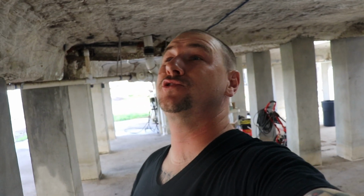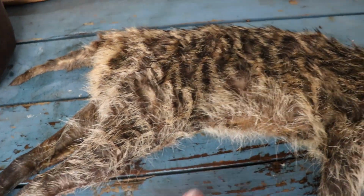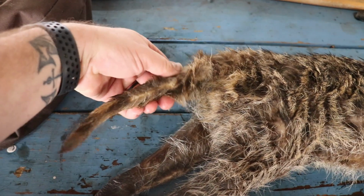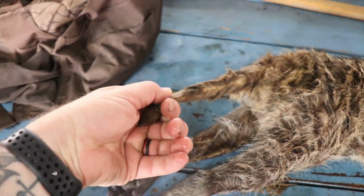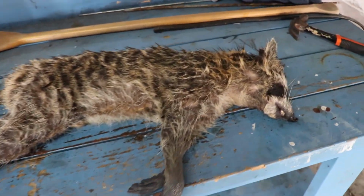Well, I had to do a little drying off, change into the clothes because I was sweating profusely dragging that raccoon out of them woods. Climbing all them flotons, falling in mud holes, yada yada yada. But this is what we got. I know he doesn't look exactly gorgeous because he's still pretty wet. His tail looks like a rat tail because it's not all fluffy, you can see. I mean, look at the water still on it. But I washed him off pretty good, got the mud and the blood off from when he got dispatched.